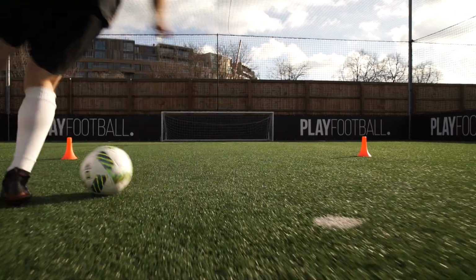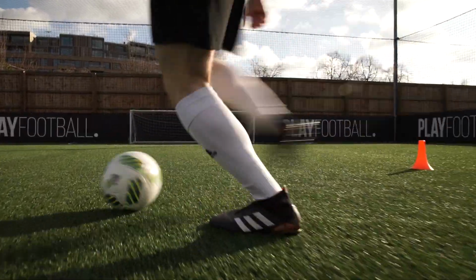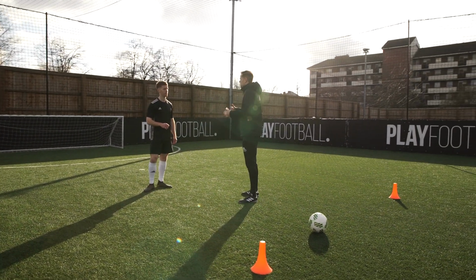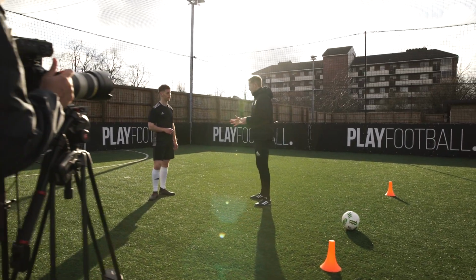Scott, my left foot, it always feels very wooden, almost feels a little bit alien. How long will it take me to build up that fluency and that mastery? It's very much going to be down to you in terms of how much repetition you do. But what I would say within that, within maybe 5 to 10 minutes, you'll definitely start to feel a bit more fluid through that repetition. What it's then about is increasing the difficulty of it and adding speed to it, which is really going to start to program it into your brain.